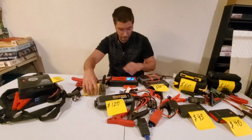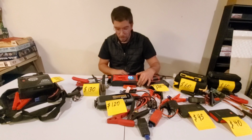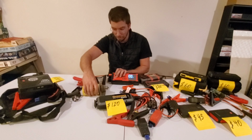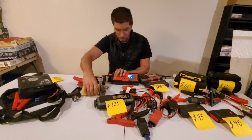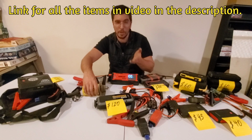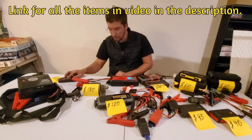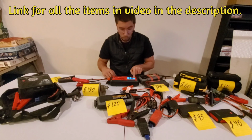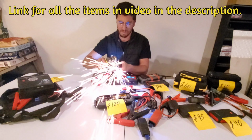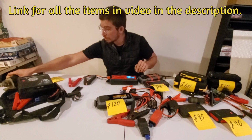So if I punch that, I'm going to get my screen. Now the thing is, it's only going to show the battery. It's going to just display that. What's going to happen though is that if I hold down boost, it's going to change life. Or not. Yet again, this has that stupid safety sensor which is going to irritate the snot out of you as a mechanic, and it's not going to do it. Disconnect, hold down boost, ready comes on. Now I take my negative and I make it whir. Wow, okay, that smells burnt. I'm going to put that over there.